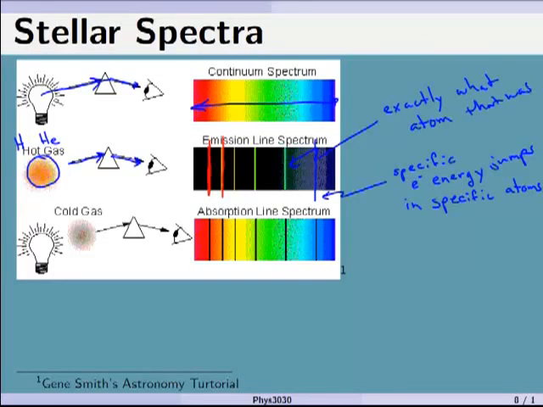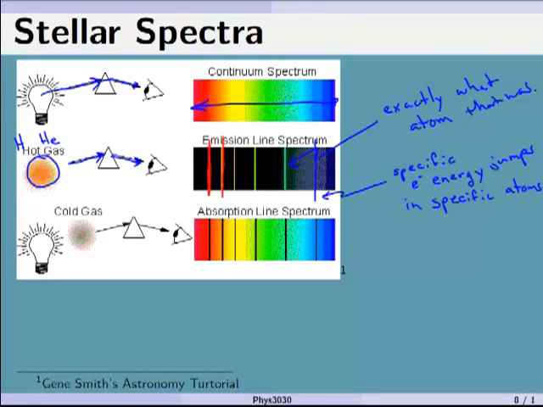And this is amazing because it doesn't matter how far that light has traveled to get to me here on Earth, I can tell you exactly what that is. Oh, that's the hydrogen 1 line. That's the line of hydrogen that comes from the electron dropping from this state to this state. I know exactly what's going on there. I'll probably post an extra video that explains how these electron jumps happen, and you can take a look at it there.